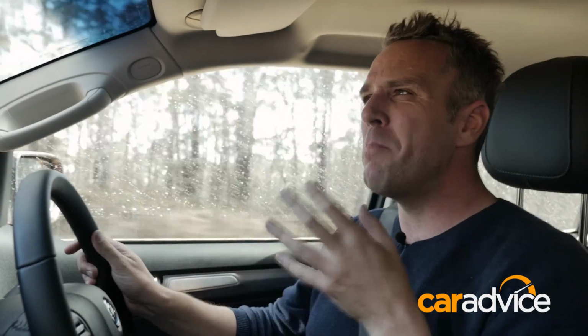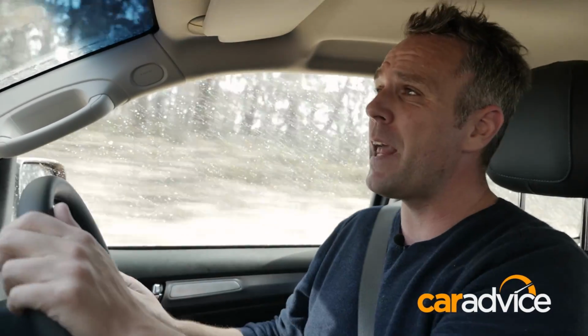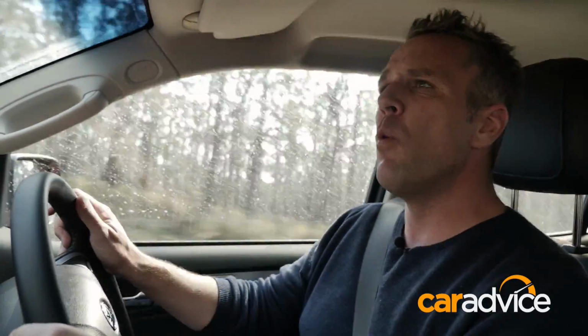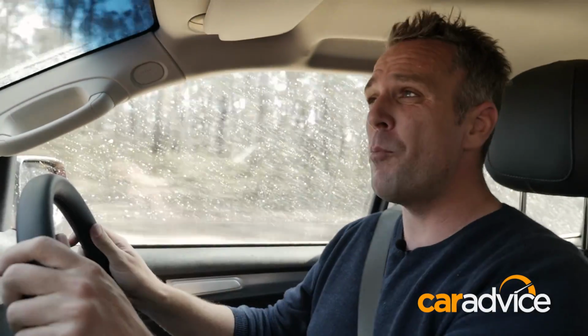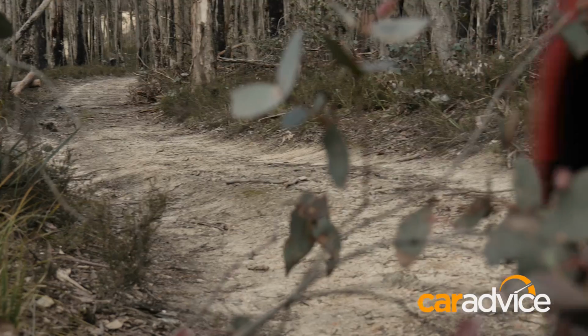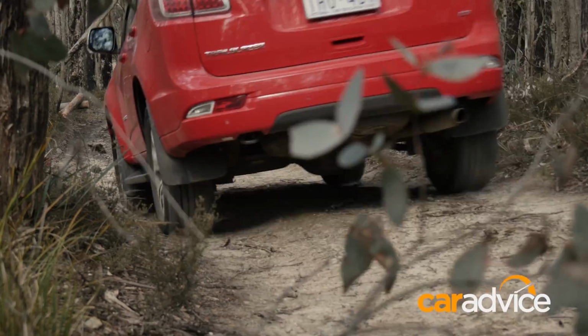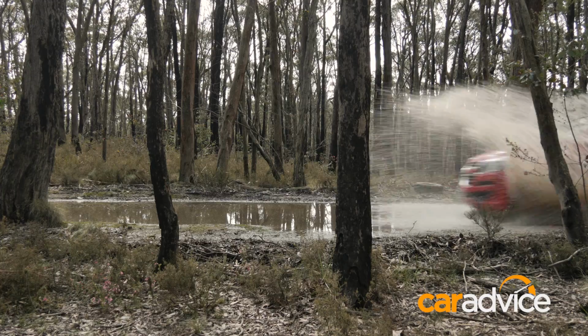The Duramax itself may not be the most technologically advanced engine on the market. It's dating a little bit now, but it does a good job. You feel it's pretty punchy off the line. We know it's strong for towing. We know it's pretty economical for touring as well. And it's a pretty reliable power plant these days, so it's a low risk purchase, especially if you're doing a lot of miles. So even with all the changes to the steering and the suspension and the gearbox, the Trailblazer remains a really capable vehicle, both on and off-road.